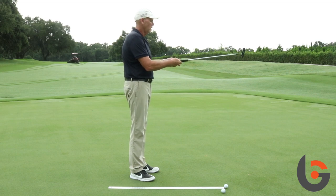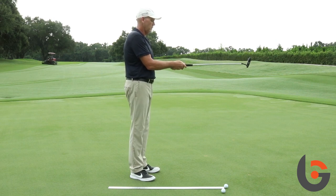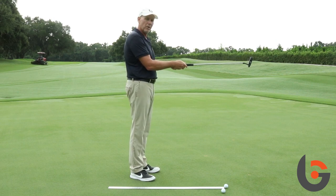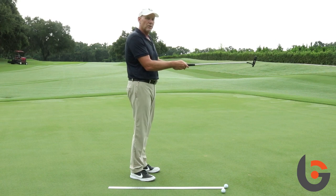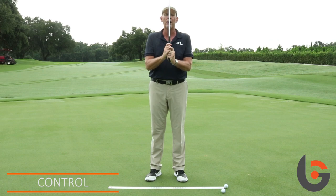So if you hold your putter horizontal to the ground, grip it, and you'll start to get your elbows against your ribcage, you'll notice that the putter shaft and my forearms are parallel to the ground. If I turn to the side, you'll start to see that if I hinge the putter up, it's right in front of my nose, and that'll help your start line because that's where the putter's going to come back to square every single time.